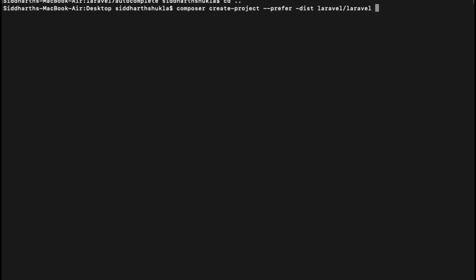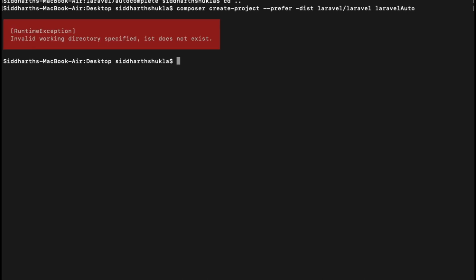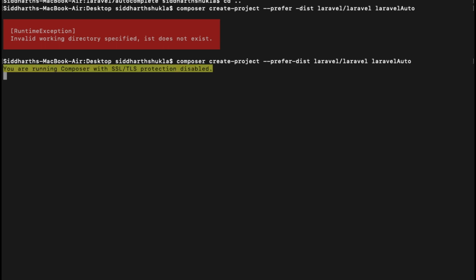Suppose I use laravel-auto. Invalid specified directory, maybe. Laravel, and here is the preferred registry. So now this is working fine.